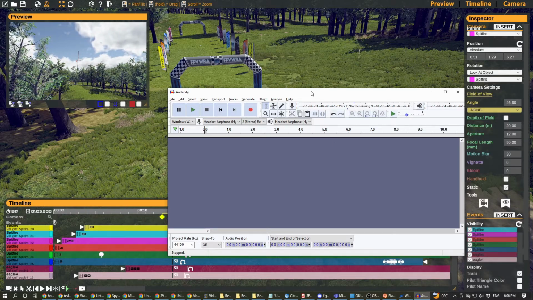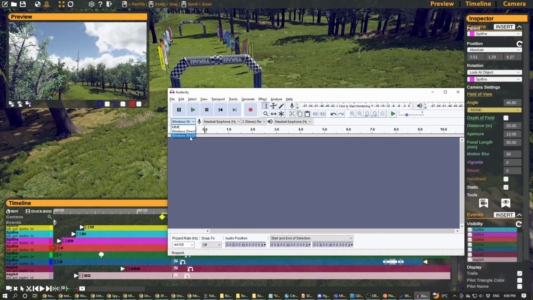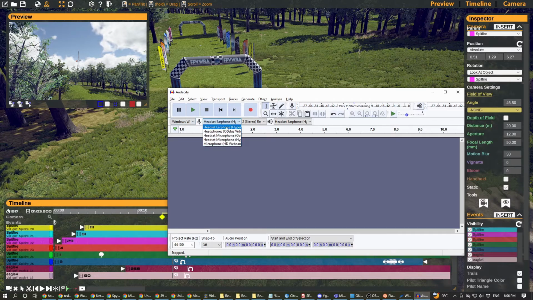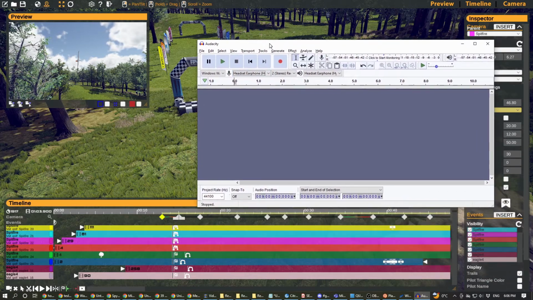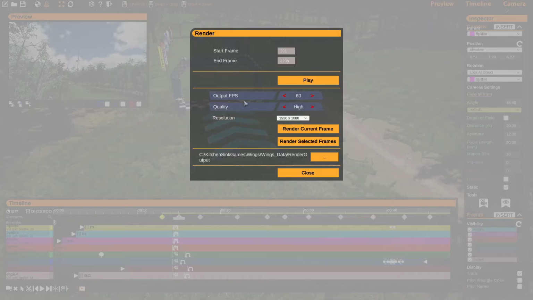So first up, you want to make sure this is set to the last option here, Windows WASAPI, I think is what it's called, and then set it to your default headset or speakers that you have. That way it's going to record the audio from your computer. So now I'm going to hit record on this. But we want to be in the rendering page here. By hitting play, it will actually just play through all the frames. So I'm going to hit record. I move it off my screen. So, recording.